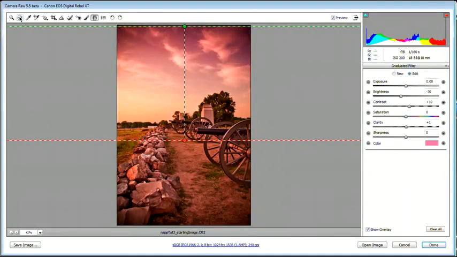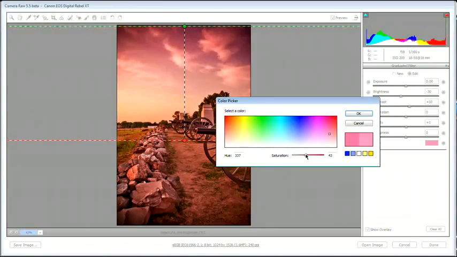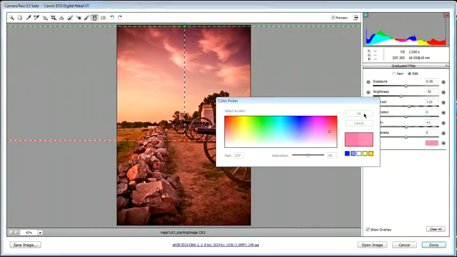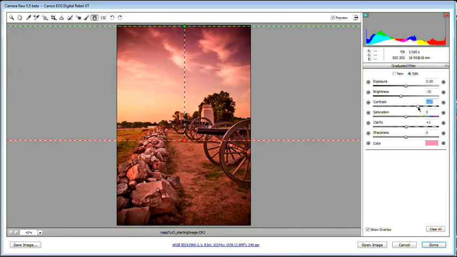And that looks pretty good. I like that. Maybe it's a little too intense, so we'll back off the saturation of our pink. You know what? I don't think it was too intense. There we go. And at this point, I'm going to give a little bit more contrast up top, and maybe we can use a little bit of clarity. And I can see haloing around the edges of the clouds. Just watch for those little things.